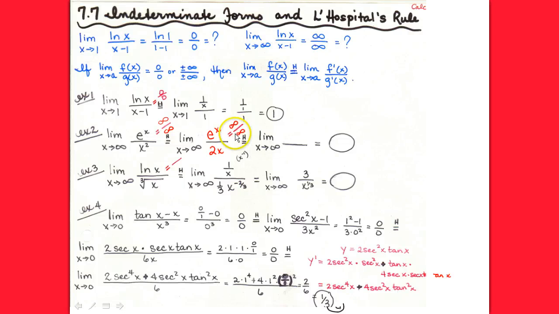So because this is still an indeterminate form, I have the right to use L'Hopital's, so I'm going to use it again. So the derivative of e to the x would be, and the derivative of 2x would be, now I fixed my problem, right? Because I'm still going to get infinity in the numerator, but now I have a normal number in the denominator. If your numerator is getting infinitely larger without bound and you divide that by 2, it's still going to get infinitely larger without bound, right? It's just going to get there half as fast, but it'll still go there.